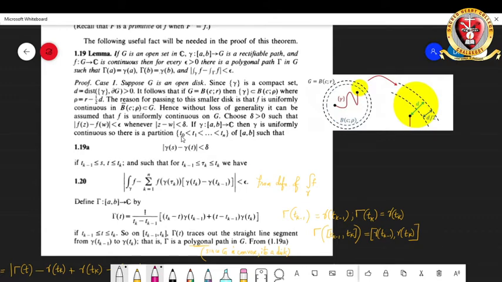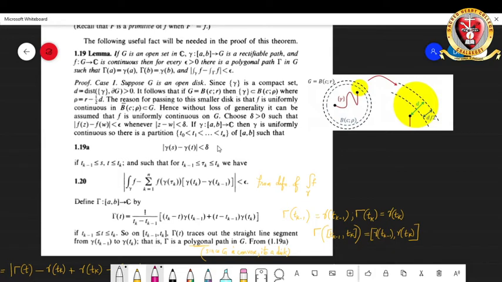So with that property, we can say that whenever s and t, small s and t, are very close, the corresponding images of those, gamma s and gamma t, are also very close. So what we are going to do is partition this closed interval [a, b] into such a smaller number such that the corresponding images will also have a difference very small, and that is what we are taking to be delta.